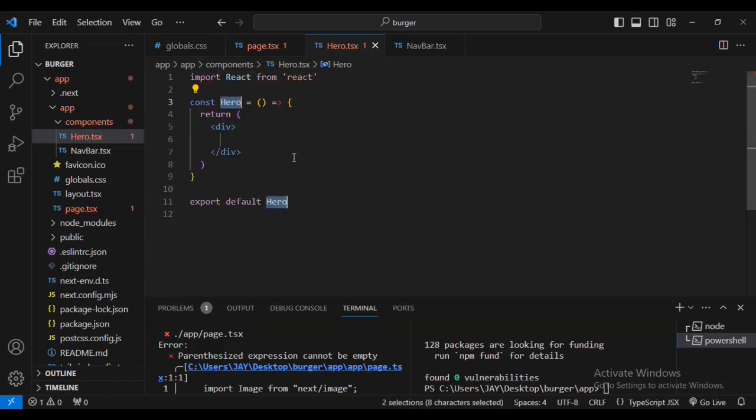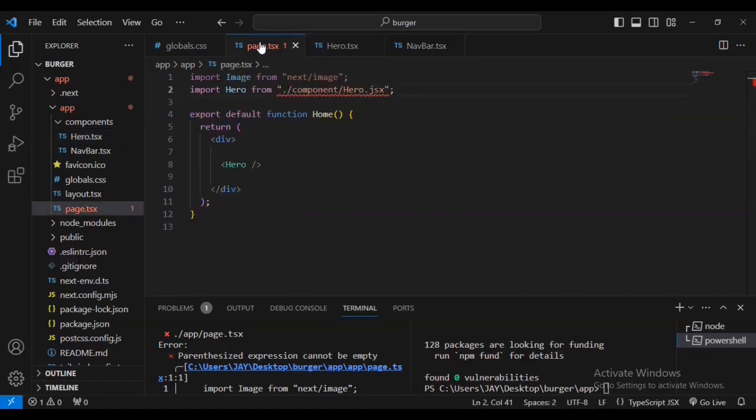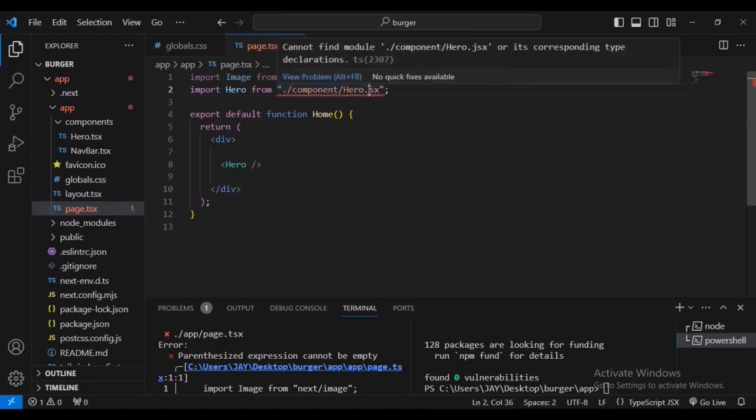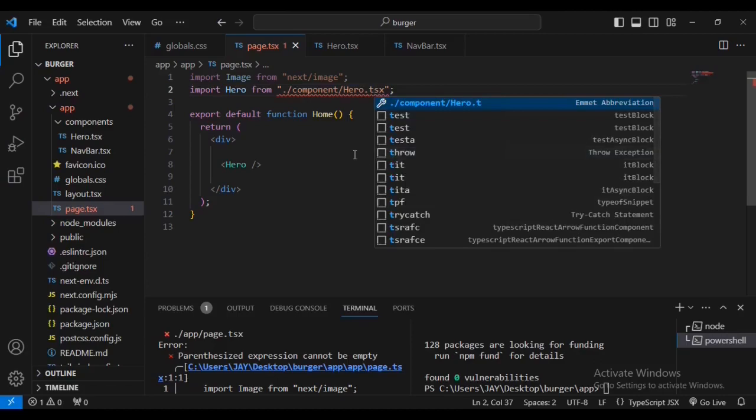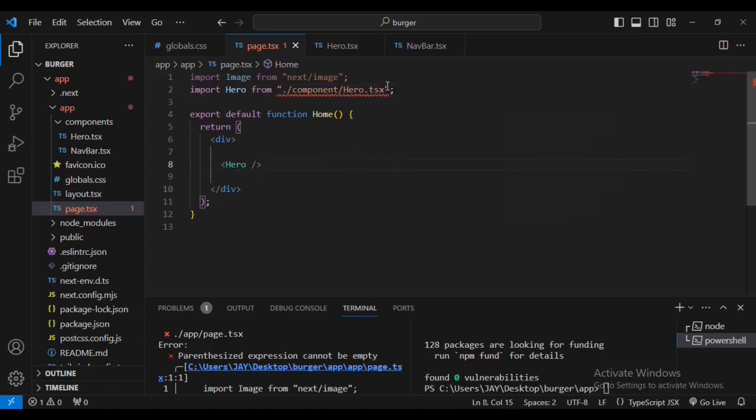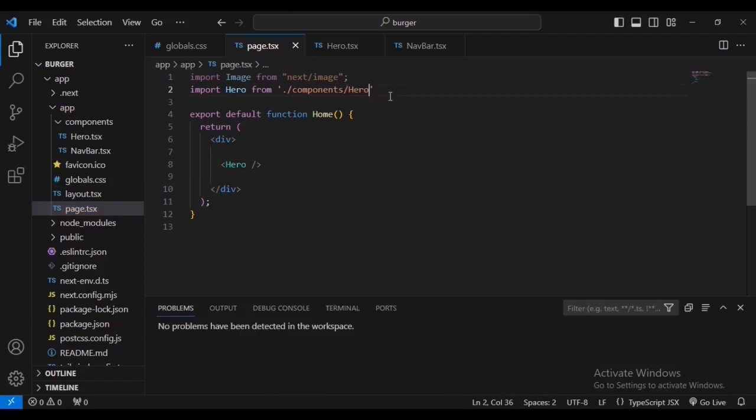Now I'm inside the page.tsx. I've imported the Hero component. Let me fix this error. It's not jsx, it's tsx actually. So you can see now that I've imported the Hero file. It's just showing some errors, so that means that I need to remove the .tsx. There you can see the error is now gone.